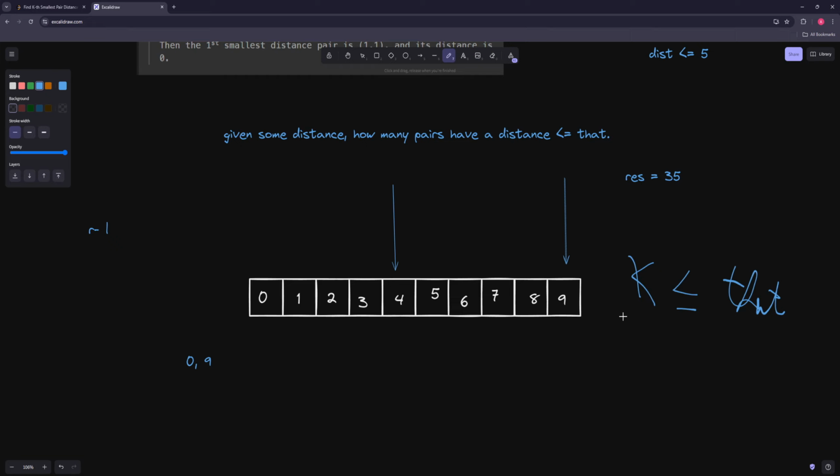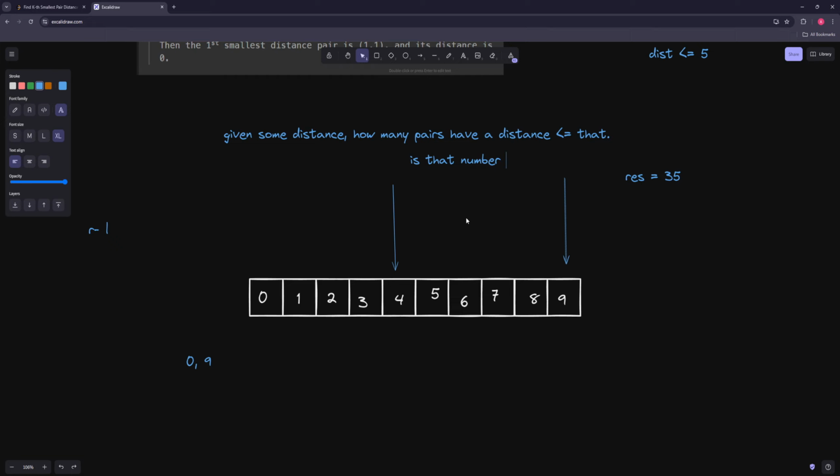So basically, actually, let's not do it that way. Let's say, how many points have a distance? Is that number greater than or equal to k? This is really what we want to answer. So with a distance of 5, how many points did we find, and is it greater than k? And I guess maybe there might be some optimization where if it's exactly k, that's probably your answer. We can try that.